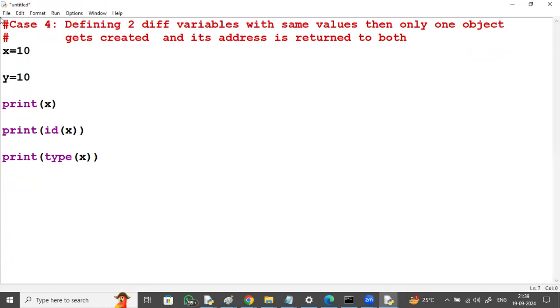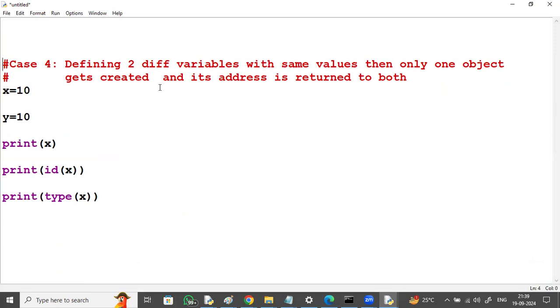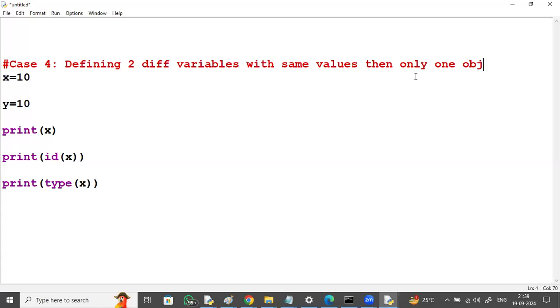Observe, defining two variables, x and x, with the same name, but here the x value is 20.